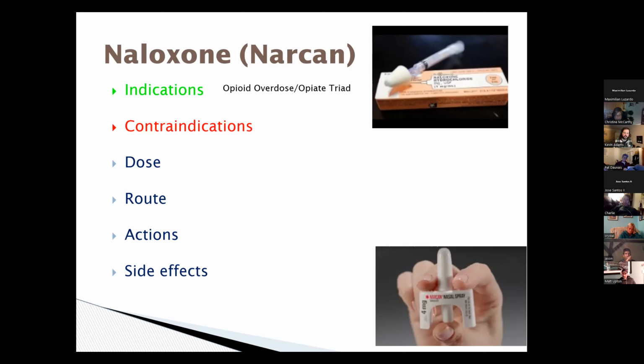So that being said, its indication is the opiate overdose, which we can tell by what we call the opiate triad, which are 3 things which indicate that somebody is in an opiate overdose. I think I have a slide coming up which will demonstrate those for you, but what they are is altered mental status, essentially unresponsive, pinpoint pupils, so pupils that are very, very small, constricted. They look as if somebody took a piece of paper, drew an eye on it, and then popped a tiny little pinhole in it. Very, very small, constricted. And the main one is decreased respiratory drive, not difficulty breathing, decreased respirations.